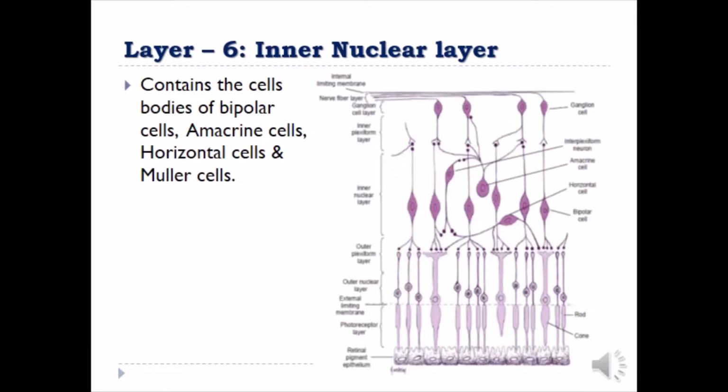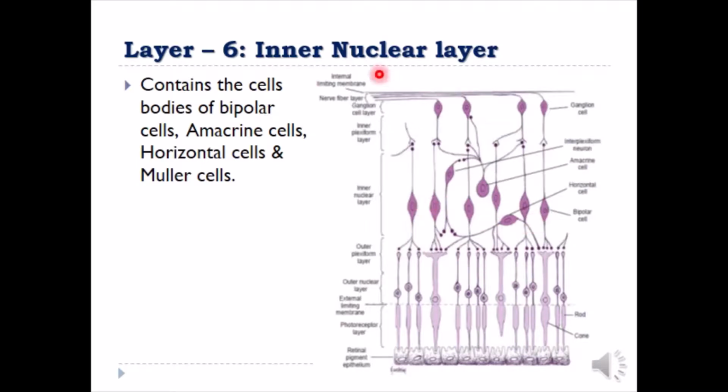All right, so now we are coming to the sixth layer. Just a quick review: your retinal pigment epithelium, then layer of rods and cones, that is your photoreceptor cells, then external limiting membrane, that is a junction between the inner segment and outer segment of photoreceptors. Fourth one is your outer nuclear layer, that is nothing but the nucleus and cell bodies of photoreceptor cells. Fifth one is the outer plexiform, that is the junction between the photoreceptors and bipolar cells.